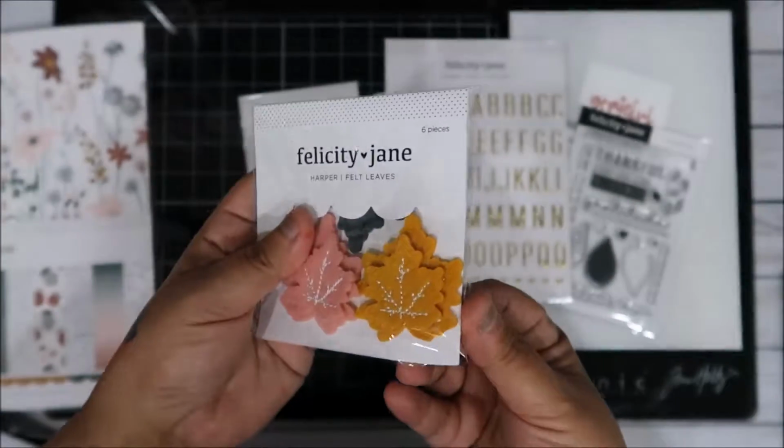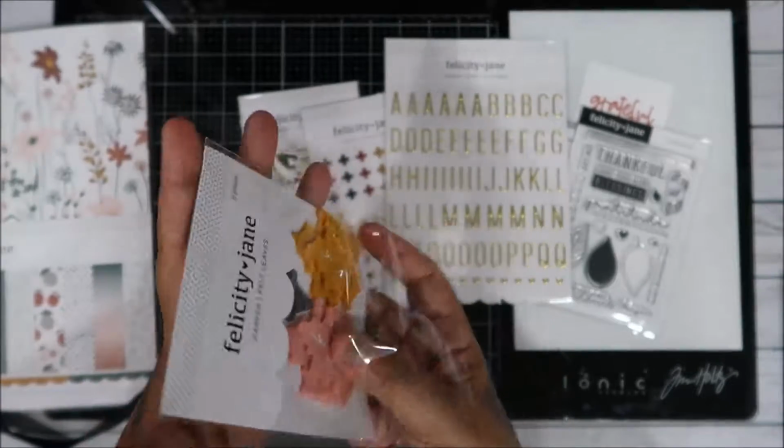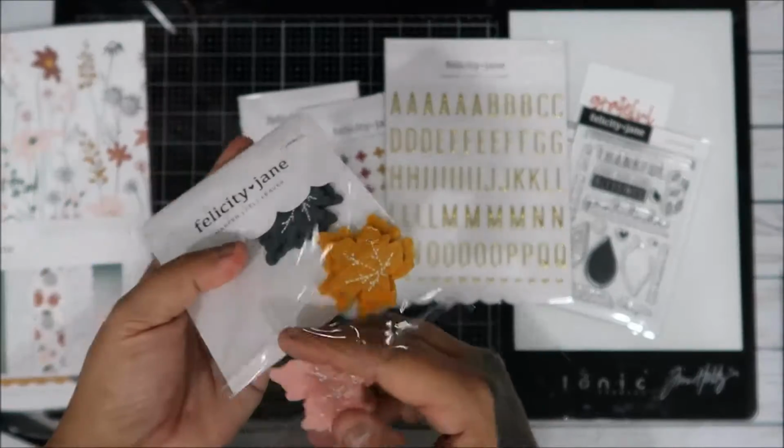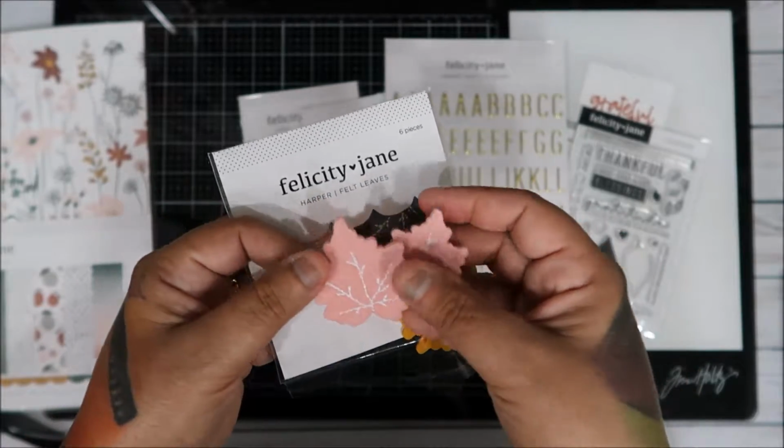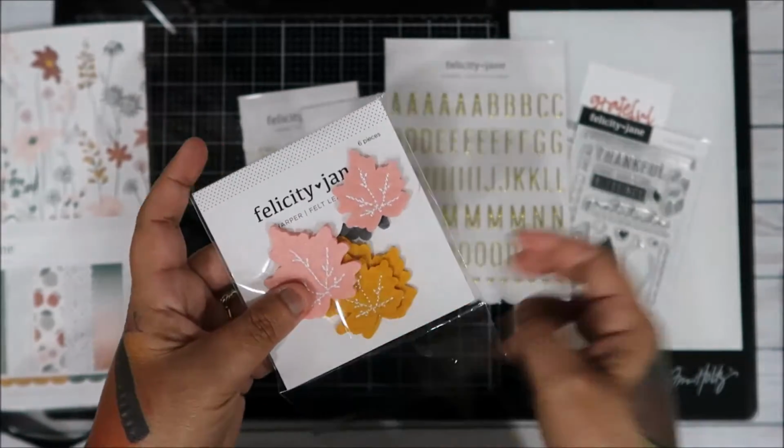Felt flowers. Look how pretty they are though, you guys. Oh, so they're like this. Isn't that pretty? I love those.